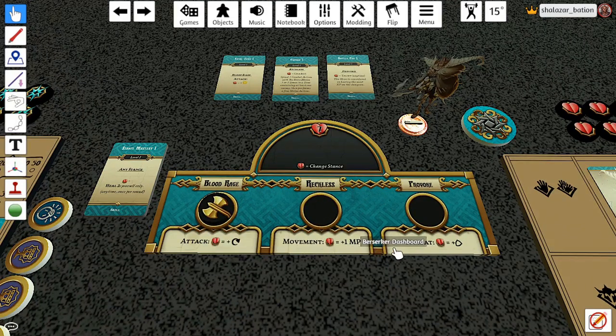With the basic stance, it costs 1 token to get this ability. So while you're in Blood Rage stance, you spend a token and you get a reroll while attacking. Here, you spend a token and you get +1 movement, and if you're in Provoke, you spend a token to get +1 defense. Now, to move from one stance to the other, it does cost you a token.